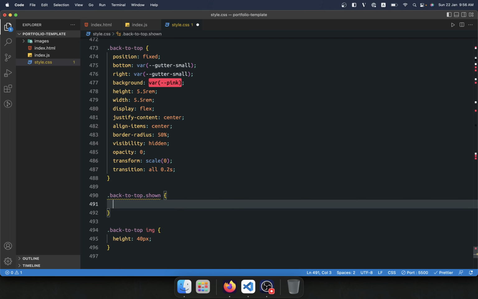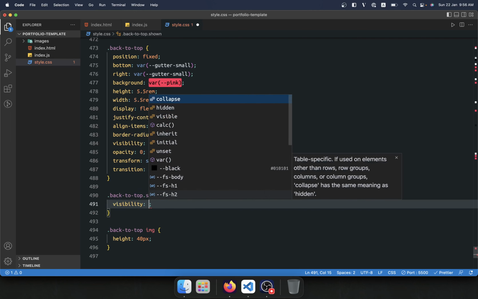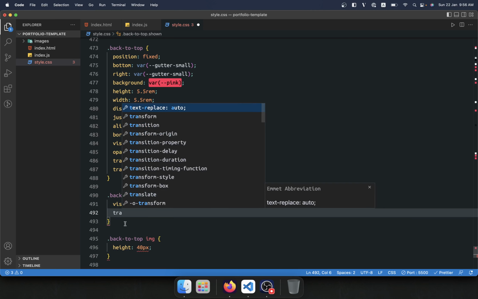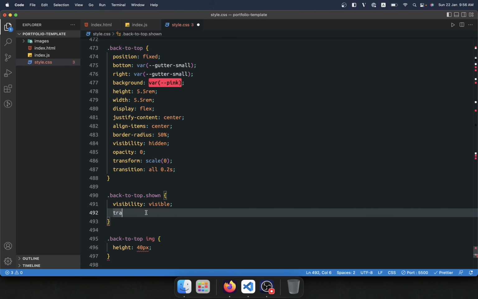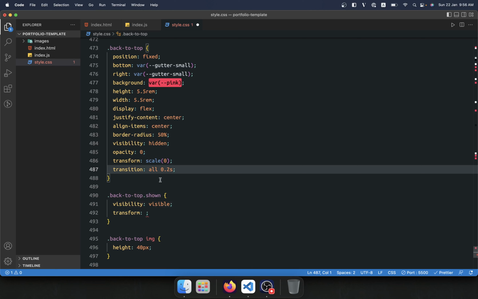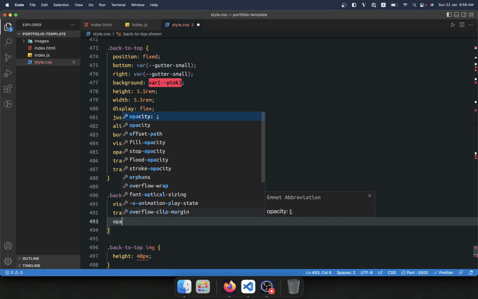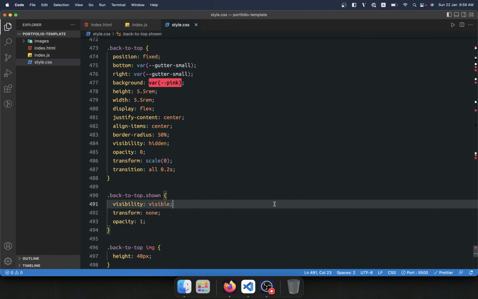And when it gets the shown class, we set the visibility to visible, and we want no scaling, so I can just say transform none, and then set the opacity back to 1.